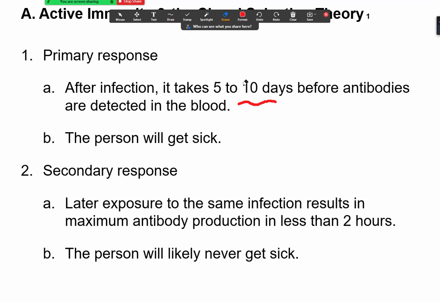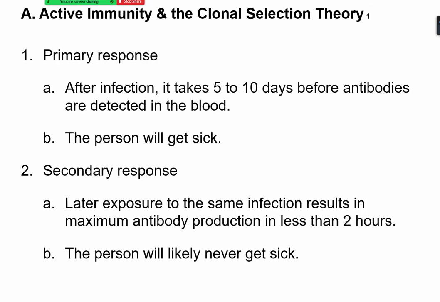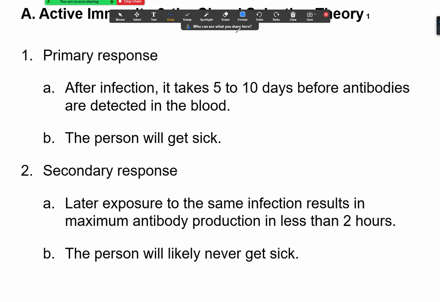The secondary response is what happens after you get vaccinated or after you get exposed to the COVID and then you survive. So basically at a later exposure, your ability to generate those antibodies is less than 2 hours. So you might have maybe 1 hour that you feel kind of like, I feel a little bit out of it. I feel a little bit not all there. I don't feel all homeostatic. But after that 2 hours, you should be able to feel a lot better and feel a lot more recovered. All right, so that's the two kinds of responses that your immune system can generate.